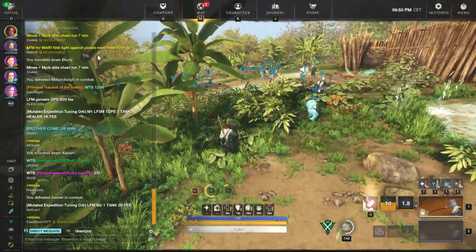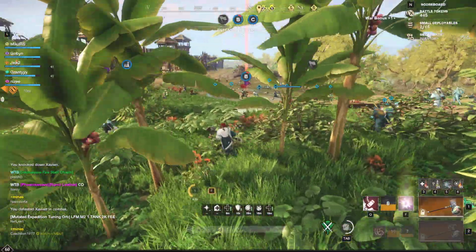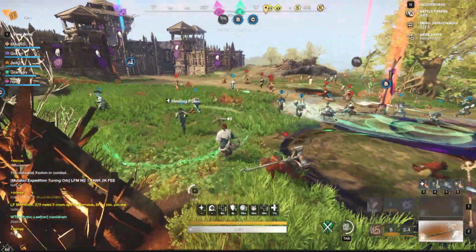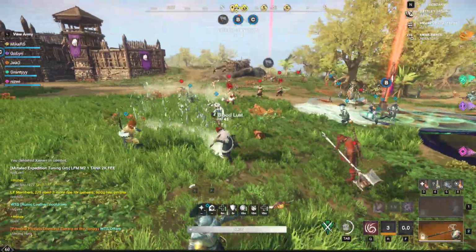And now we're just looking for clumps again. Look at our flank on B. They have about 10, I'd say. I can look for grab. How close are you guys?